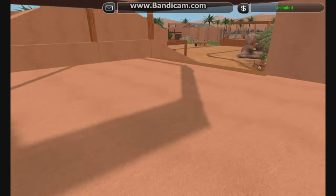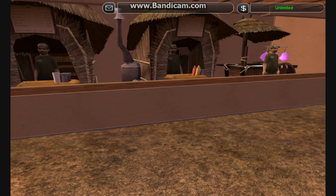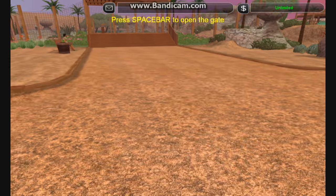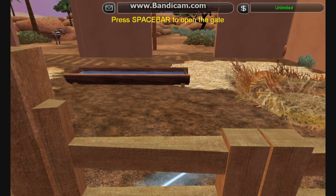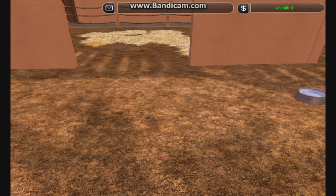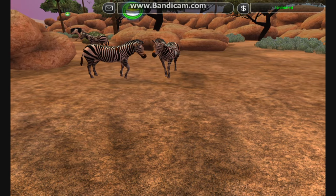Then one last trip back. Past this little eating station, cafe thingy. I might build a big full-size restaurant sometime, but for now, this is where visitors can get their food. Got stuck behind the fence there. And then down here into the actual exhibit. Nice simple stable, some hay on the ground, some hay to eat. There's actually two types of hay, one that animals lie down on top of and one that they can eat. It's actually different hay, and most animals won't eat the hay they lie on.